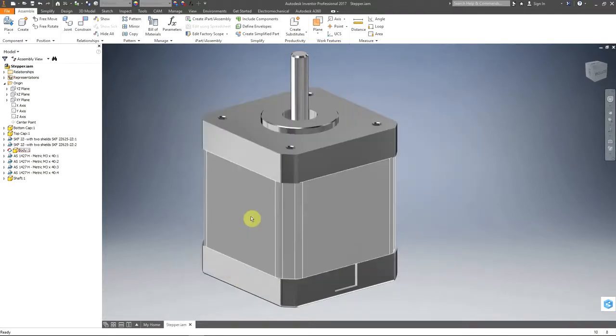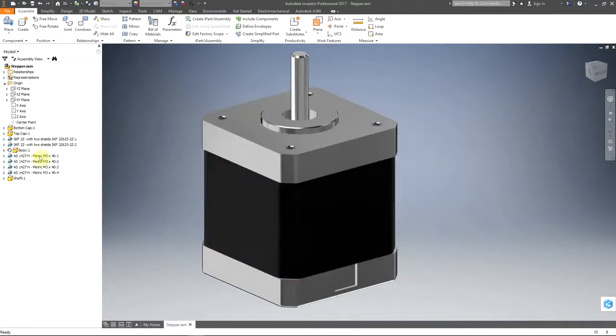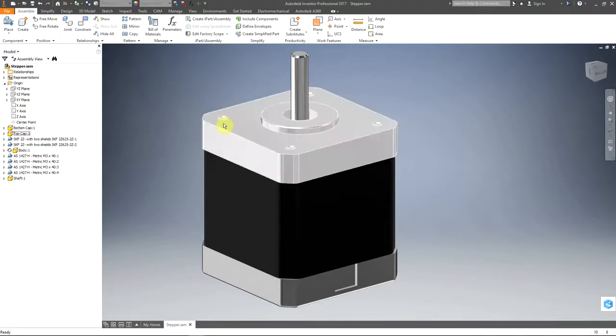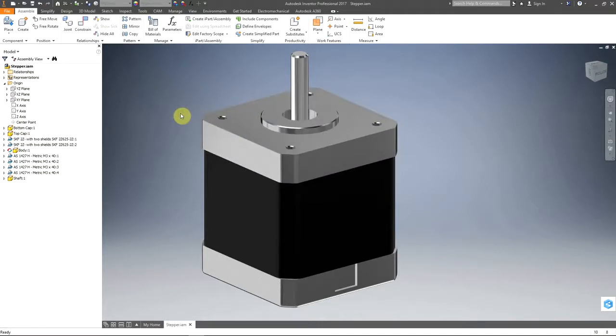Once you've saved that, the other thing that I wanted to mention was just quickly a pack and go. And what pack and go will do is it will take all the components from the content centers and any parts that you may have that are coming from different locations, and it will put it all together into one folder, which you can then zip up and upload to the cloud or email to whoever, whatever you'd like. This is fairly straightforward to do.